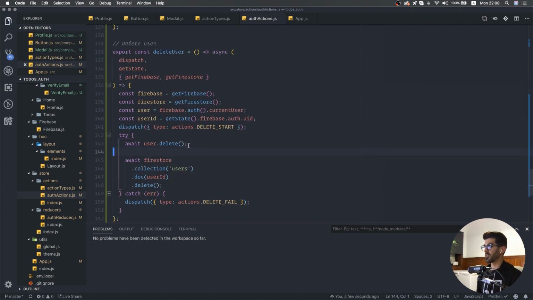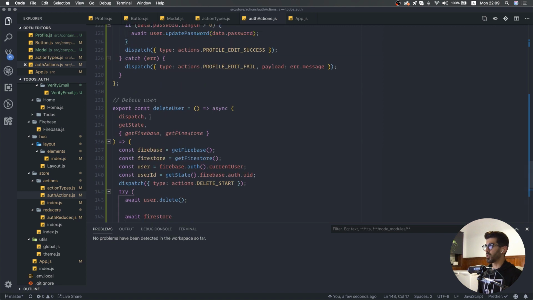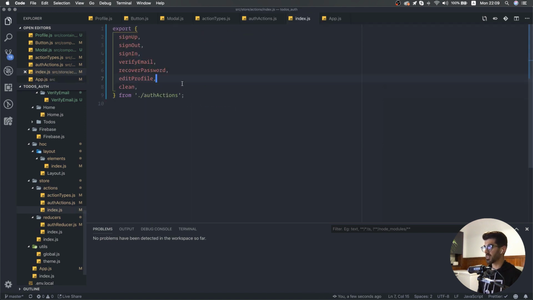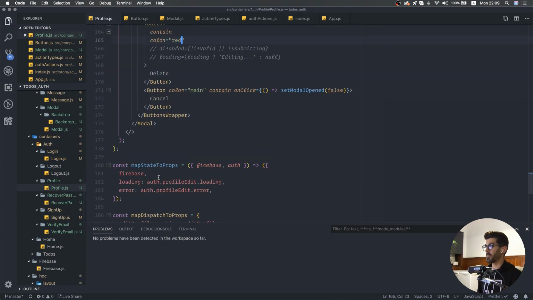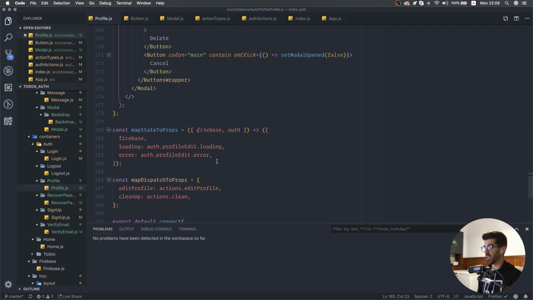Okay, so now we delete the user from our Firebase authentication, and then we delete it from our Firestore. And this should be working. We can export this, so let's go to our index and export this here. Now we can go to our profile. We can have access to that here.